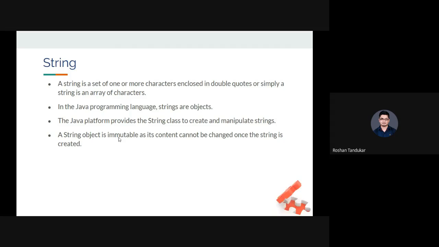That's why, if you are taking one variable, for example, String s equal to Ram, then that variable will point to Ram, that is the place or the memory location where Ram lies. Similarly, if you are now doing str equal to Hari, then now it will point to another location. That means whenever a string is created, it will take another location for the storage.